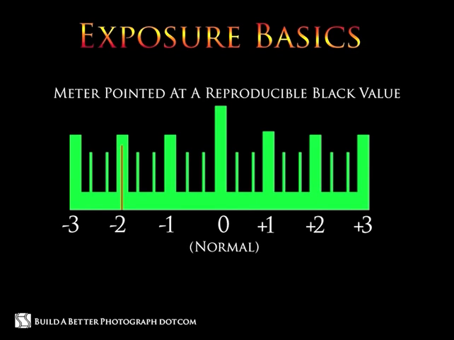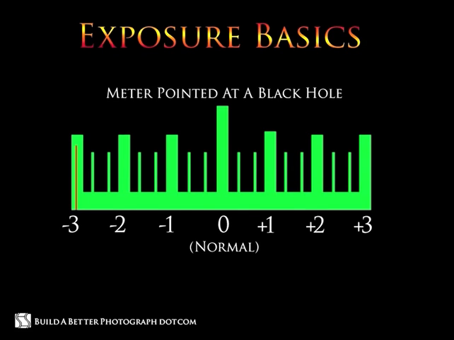The frame number 6 out of the 9 we're going to talk about is at -2. We're pointing it at somebody wearing a black leather jacket, or a carry case or suitcase luggage that's black. You point the camera at that, and it's going to fall about a -2. Of course, it depends on how black is black, because there's all different kinds. But you get the idea that the needle is going to move up and down the scale depending on what you're pointing it at. And lastly, -3.